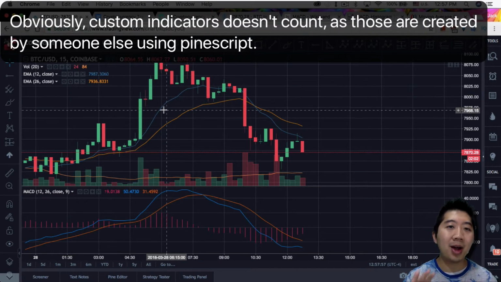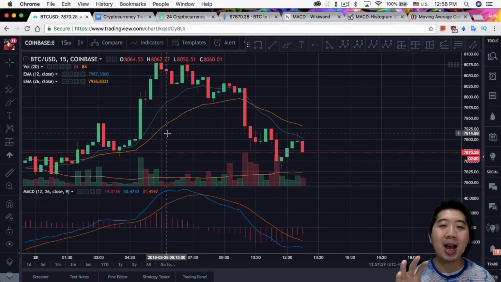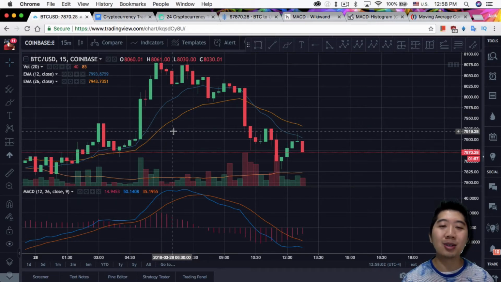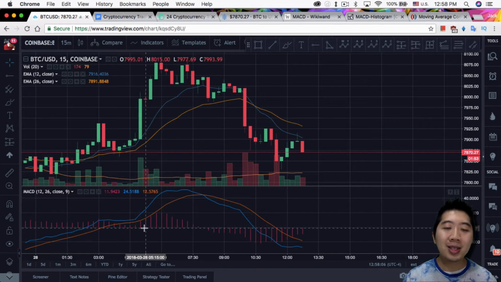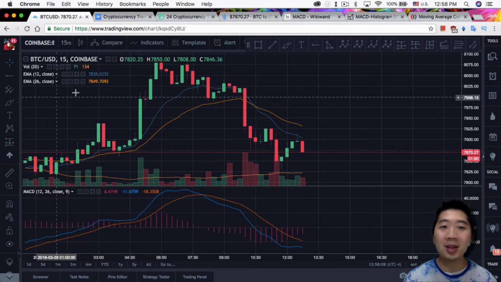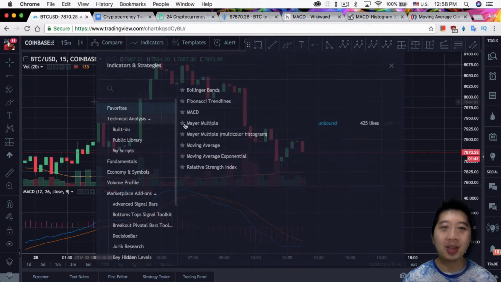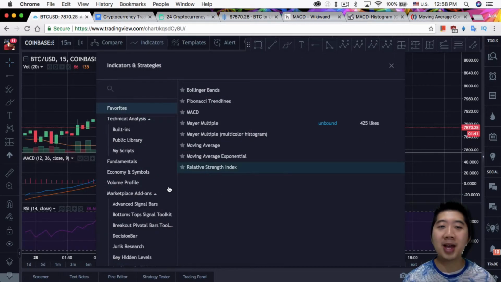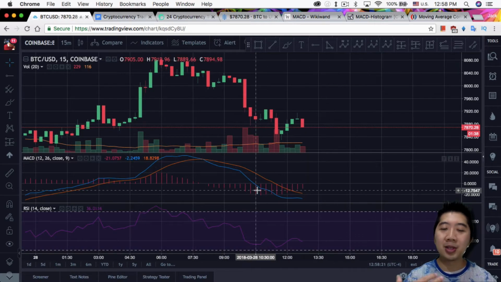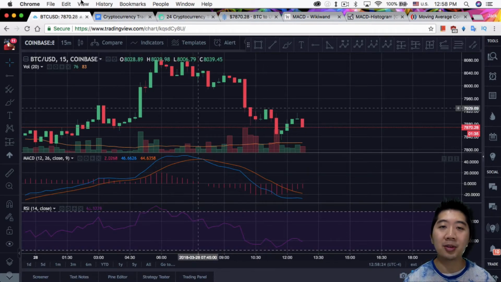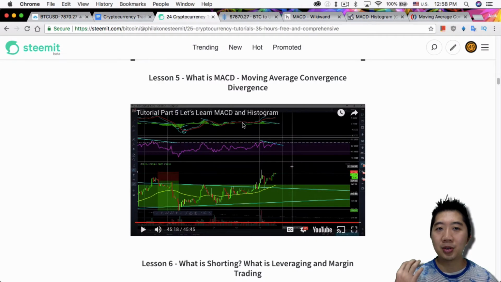I could be wrong. But right now, I know that you can't just put MACD on top of the chart. And there's really no reason to, because you're going to lose all this histogram information. So really, just get rid of this stuff. You don't want to see this on your chart. What you really want to do is use RSI in addition to the MACD so that you can have the confluence of indicators, of signals, as according to Philicon.